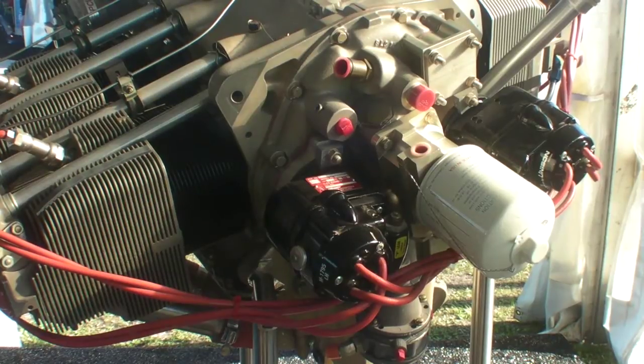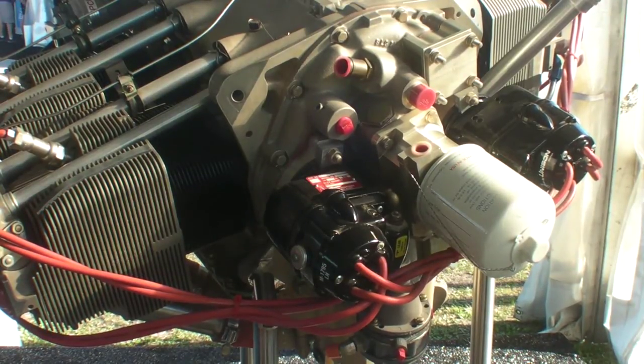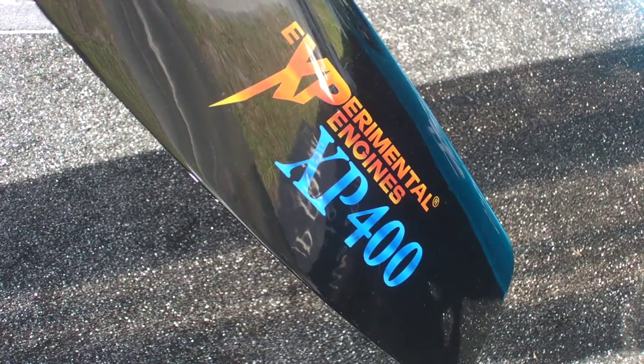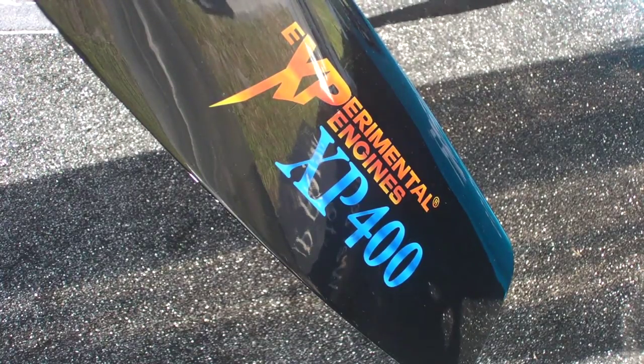Our factory build and those two build shops. That engine as you see it today is $34,500. About the only thing you would add is electronic ignition, which takes it up slightly. The options for electronic ignition are the PMAG and the Light Speed systems. A single system starts at a $600 upcharge, and dual systems get up into the thousands.